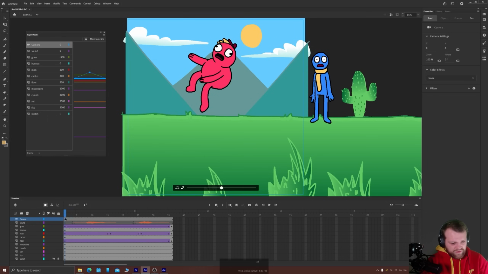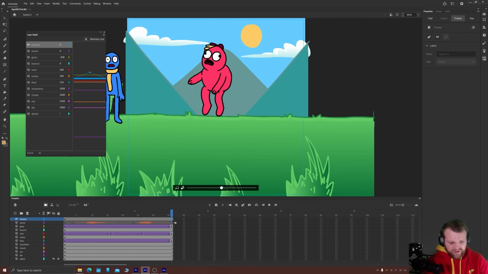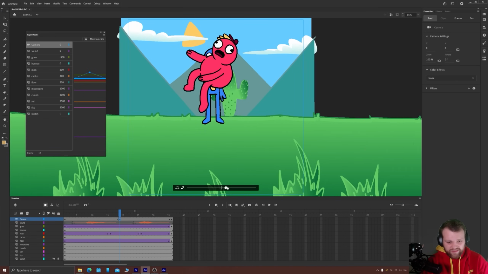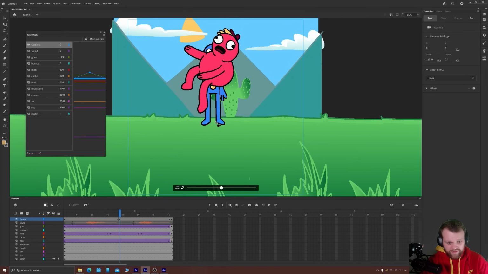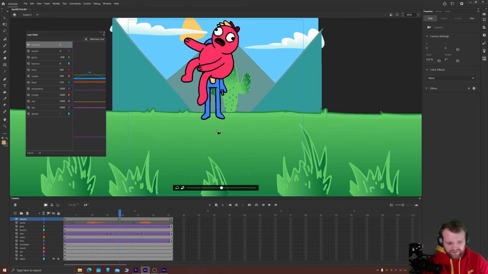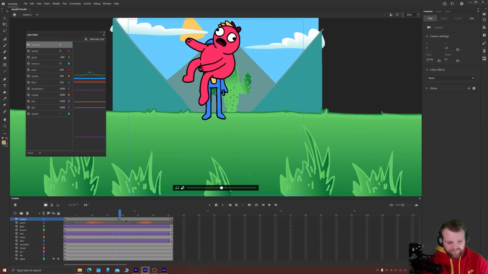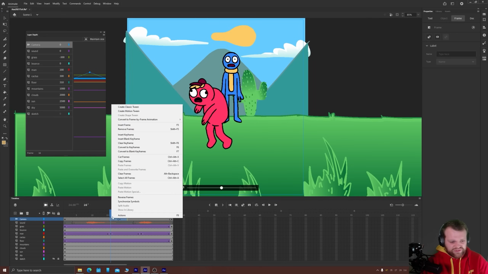Okay, so what I could do is put a keyframe here and here, for example, and pop a keyframe in the middle. So we're at frame 36, so let's make it frame 19. Add a keyframe to my camera, press my C tool to bring my camera up, maybe zoom in a little bit and pan down as if we're moving closer to the ground. Something like that. Now, whether or not I'll keep this, don't know. It's just to show you.